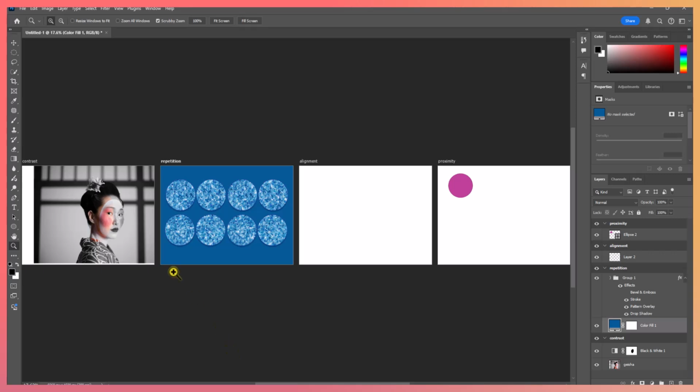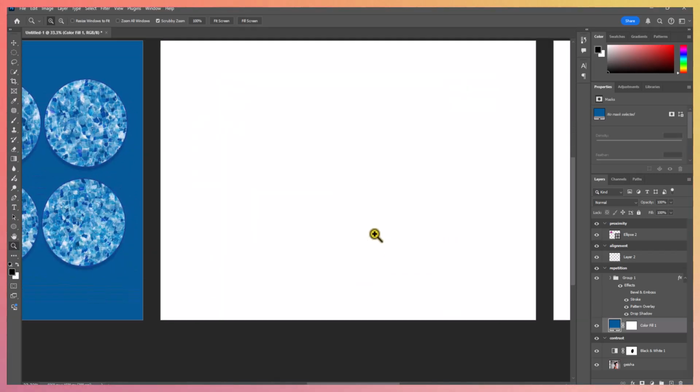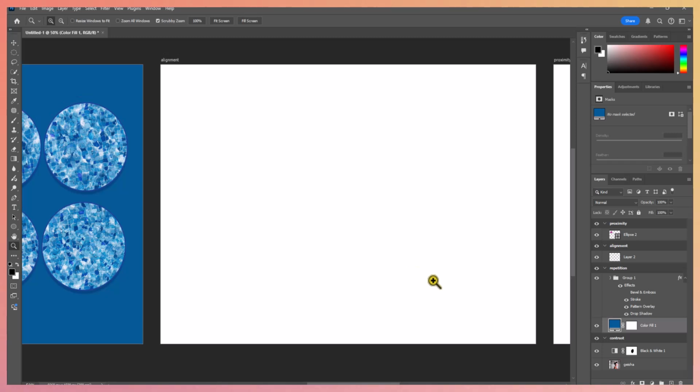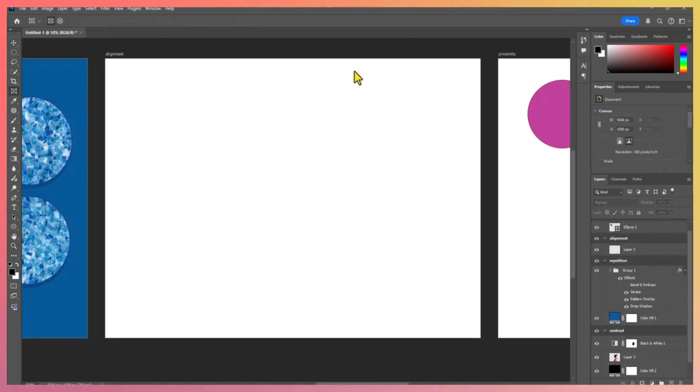So far, so good. I've demonstrated contrast, I've demonstrated repetition. Now I'm ready to demonstrate alignment. So I'm going to zoom in to my artboard for alignment, which right now has a blank layer. To demonstrate the principle of alignment, I'm going to create a false layout for 3 individual people. So I wanted to make it look like a magazine layout about 3 celebrities and some kind of information about them at the bottom.